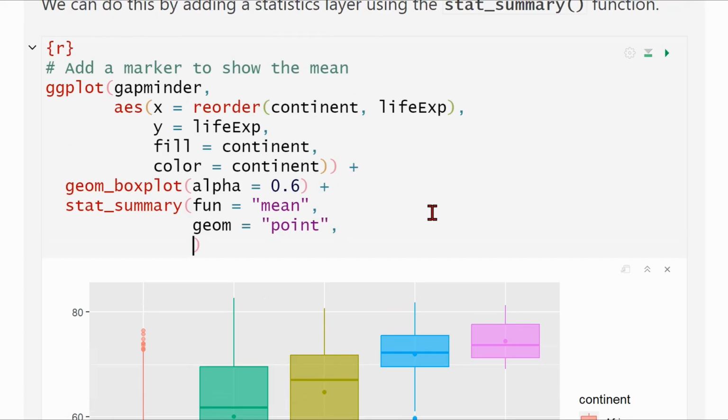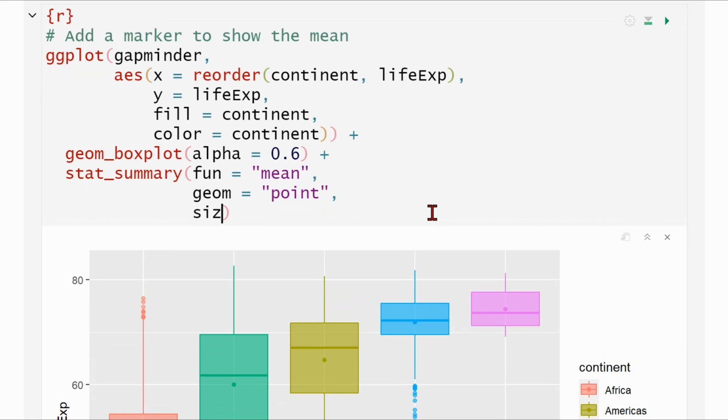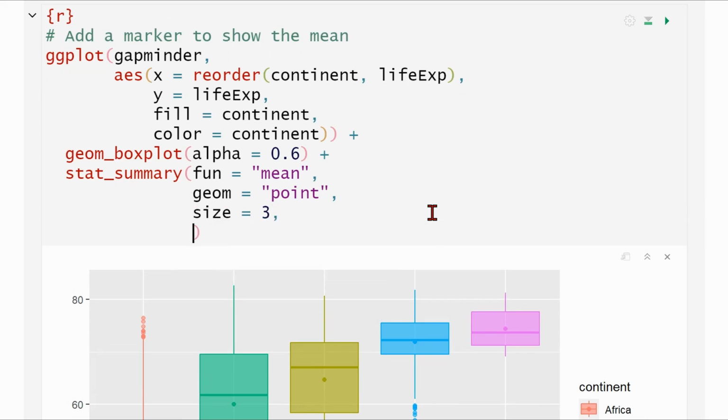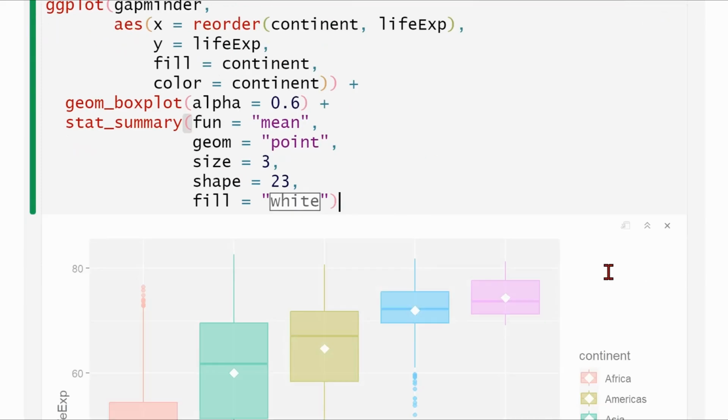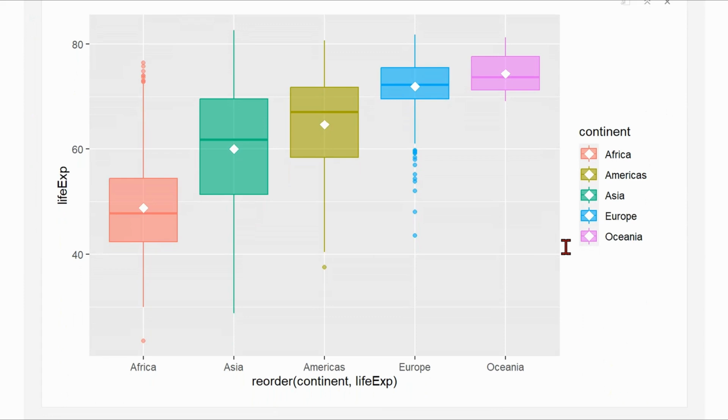So I'm going to change the size to 3, and often the mean is shown with a diamond, and so we're going to change the shape to shape number 23, and additionally we're going to change the fill color to white. Now these are all arguments we've learned before with geom point, and they also apply here. So now you can see that there's a slightly larger diamond. That means you can add mean markers onto a boxplot if desired.